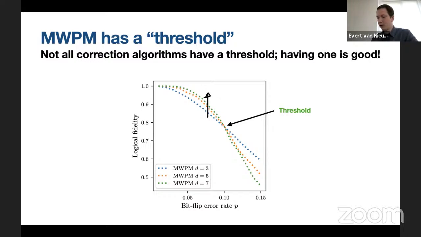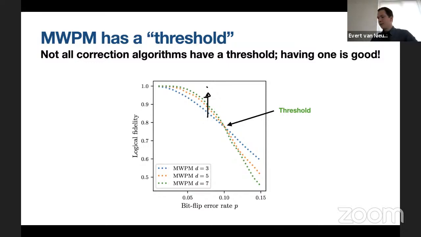I just have to make my system larger and larger. I don't have to improve my qubits anymore. I can have faulty qubits. That's fine. My superconducting circuits have error rates of 0.08. If I just add more of them, I'm going to get better and better at correcting errors.